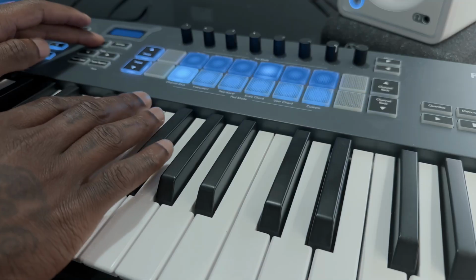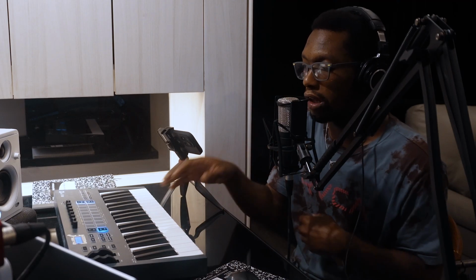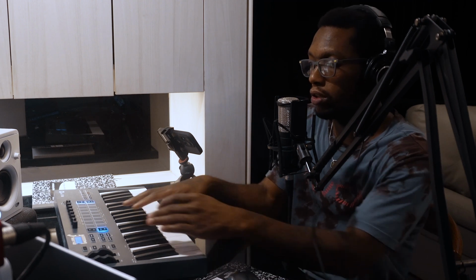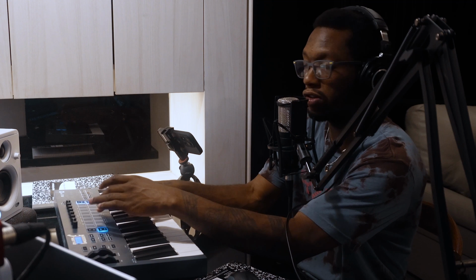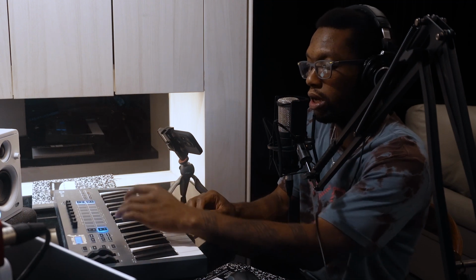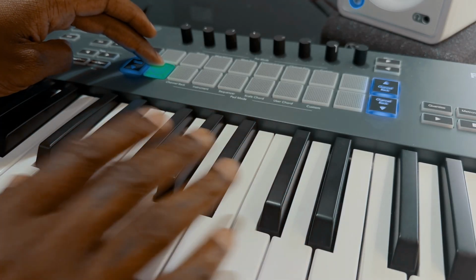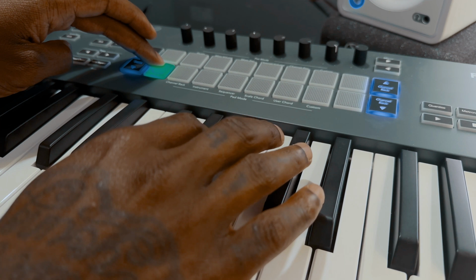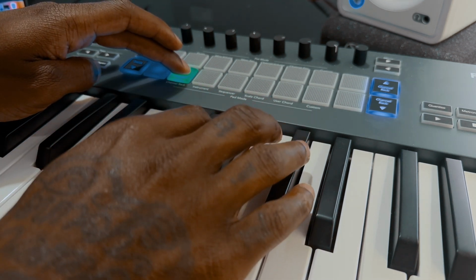And now for my favorite chord option, what we're going to do is go to shift and we're going to go to user chord. You get to make your own chords and put them on the pads. So then you could have so many different chords that you like and mess around with it, and it will save it for the next time you get back on your keyboard. So that's what we're going to do. We're just going to hold down one of the pads and put in our chord. And then I'm going to put in another chord.